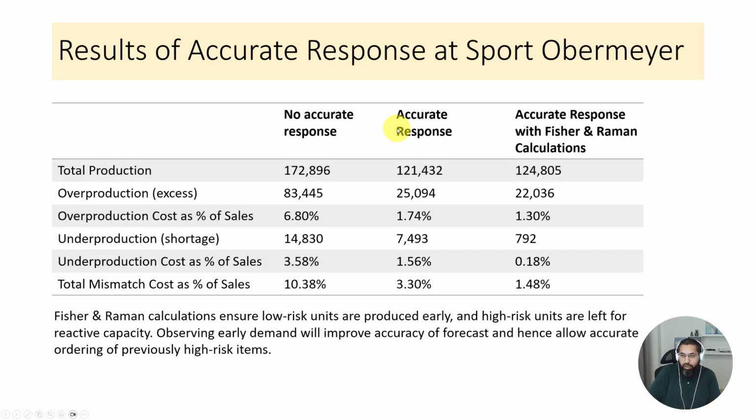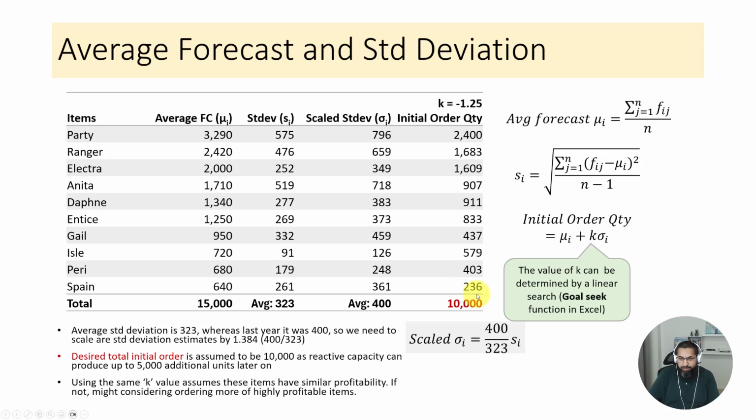What if there are minimum order quantities? Because here, look at this parka, Spain. We're only ordering 236. What if the supplier says, I'm not going to produce less than 500 of any parka? My MOQ, minimum order quantity, for the supply is 500. You can't order 236. Now, what do we do? Well, we have two options. Either we order 500 of the Spain parka, or we just don't produce Spain, because there's no way to produce 236 since the supplier is not agreeing to it.